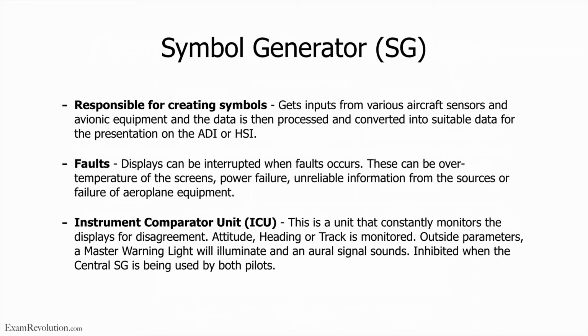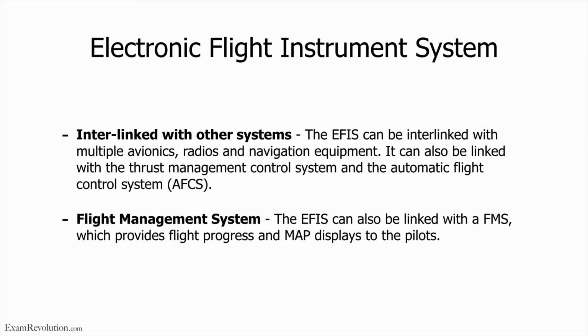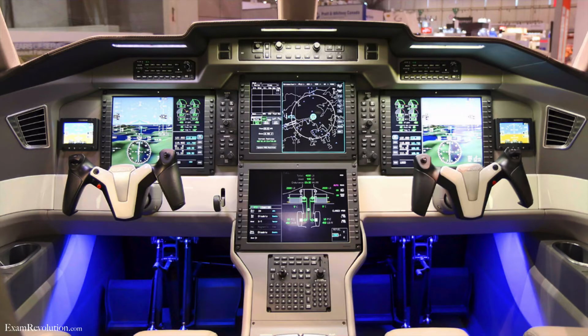Now, what is a master warning light? It's just like a warning light inside the aircraft that says warning, right? And it's typically across the screen. So I'll go back here and show you where it is. So this one is over here. Typically there would be a red light that comes on, warning, and you can actually push to reset it. And then at the bottom there will be an amber light or an orange light that comes on that says caution, right? And the same on the co-pilot side. So warning and caution, or warning and caution, right?